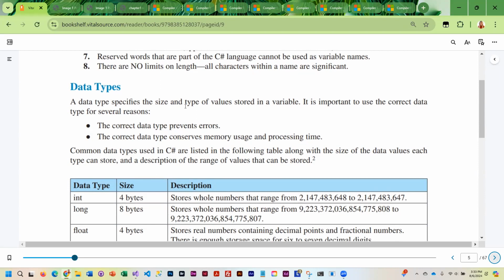Specifying the data type helps prevent errors because you can't put the wrong type of data in. If I say I have an integer, it is a whole number, and I try to key in a decimal place, I am going to get an error. So it doesn't allow the wrong type of data to be entered, and it reserves space in memory for us.